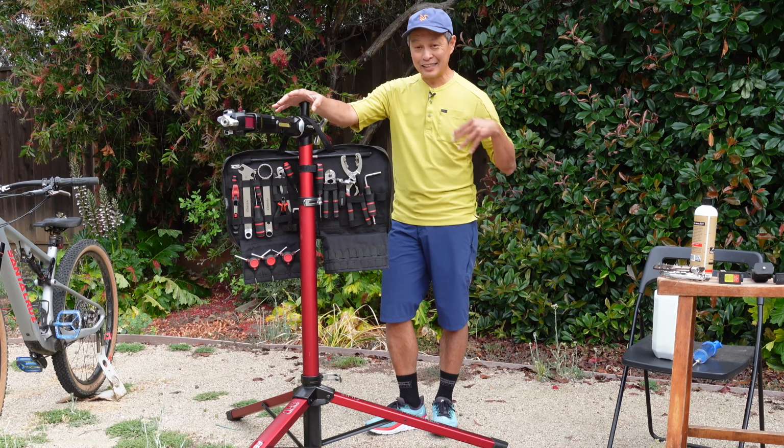And then on the tools, this one is their Pro Mechanic tool set. Not cheap, but it is so compact and handy. You can just keep this in the car and it's got everything. The pedal tool is forged when they need to, and then really compact and handy, integrated and compact when it can be. All right, number 4 on my list is the Aventon Abound cargo bike right here for $17.99 on sale right now.